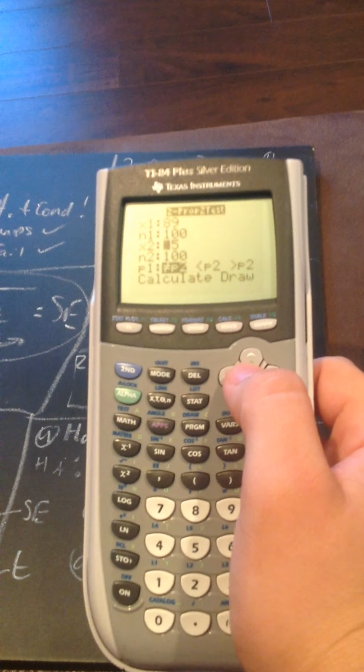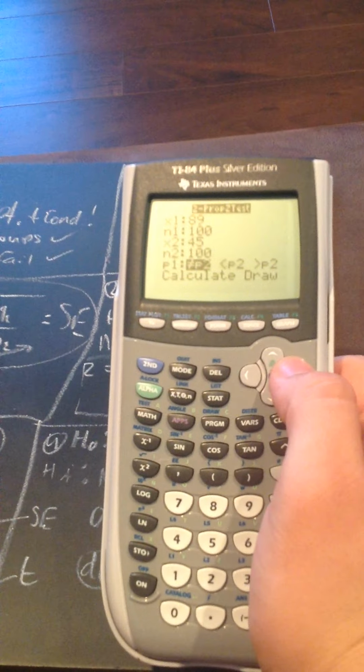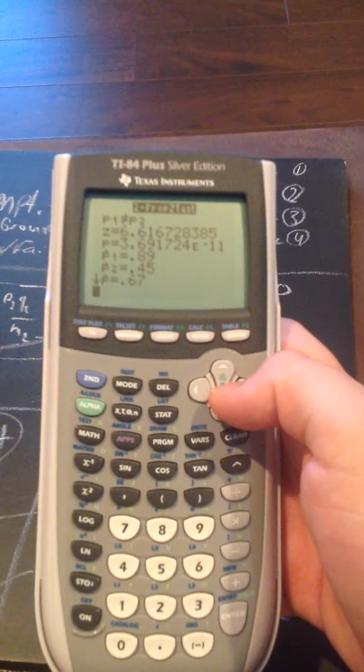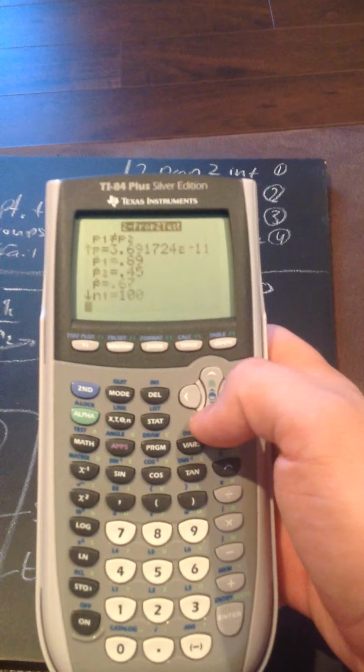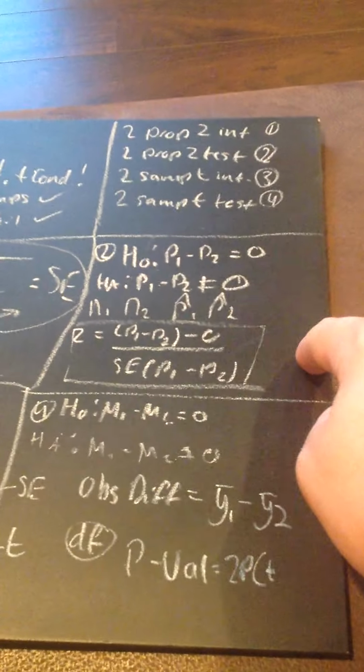Okay, same thing, the mean of list 1, mean of list 2, N1, N2. Okay, then you're prompted with this stuff. I'm going to put not equal to because you're supposed to put not equal to. Calculate. You get your numbers that you need. Boom. Your z-score, your p-value, all this stuff, and more. Look at that. Okay?